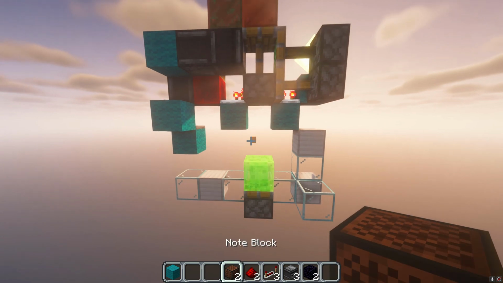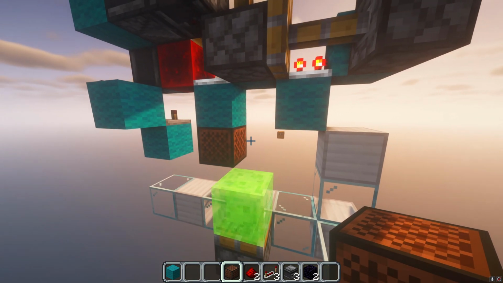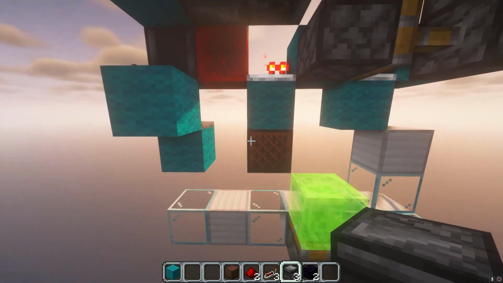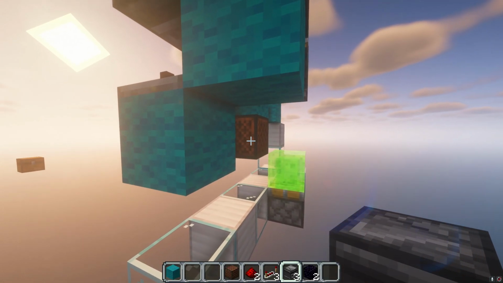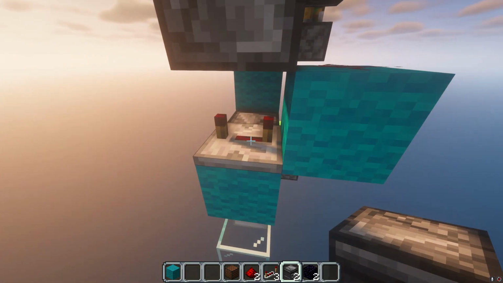Now what we're going to do is we're going to grab a note block and place it on this block right here, and then go ahead and grab some observers. Now these are your last 3 remaining observers, so congratulations, give them a round of applause. Then basically go to this note block and place an observer facing out from this note block going into this block that has the 4-tick repeater on it.